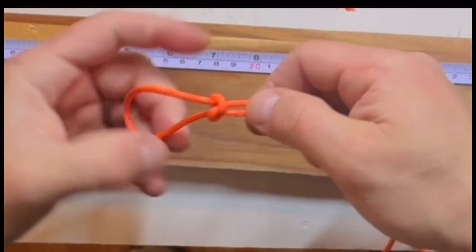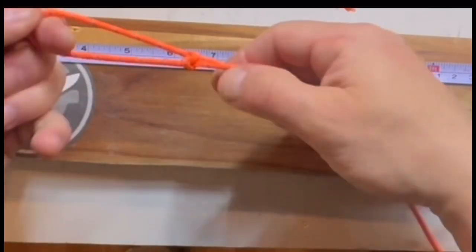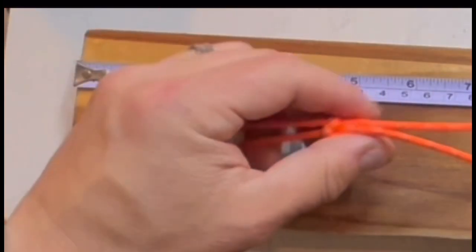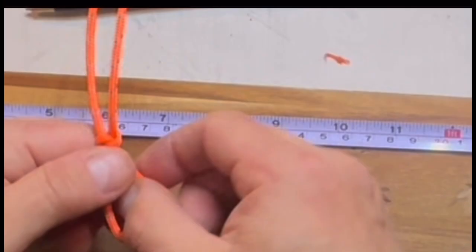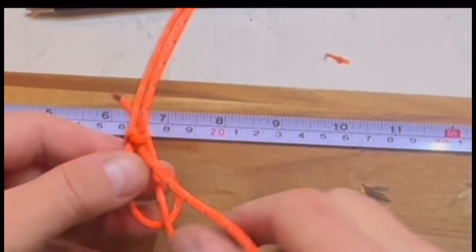Be very careful how you cinch it. Nicely formed V-shaped knot. This is what I'm trying to form here. I'll show it to you again in a second. And I left there about 3 inches of loop. So here it is again. Letter P with a leg underneath the loop. Passing the other end through the loop twice.